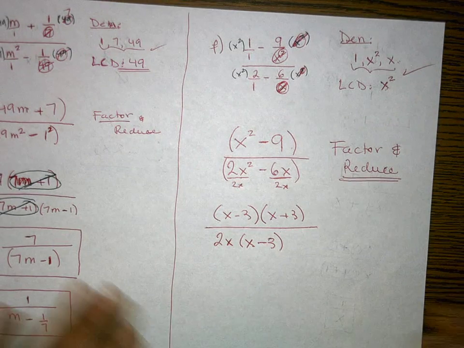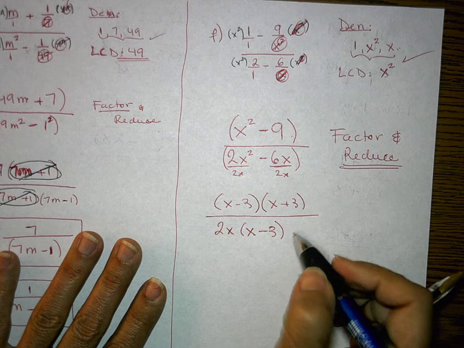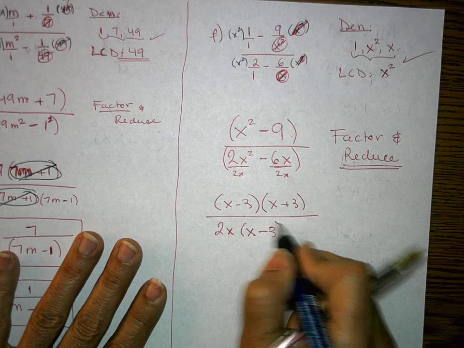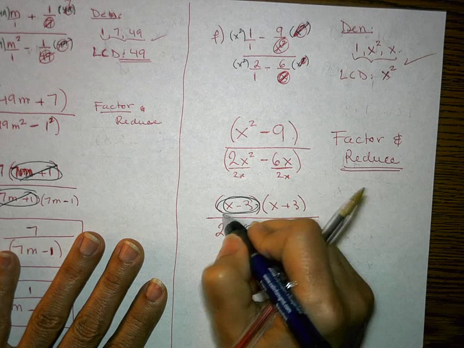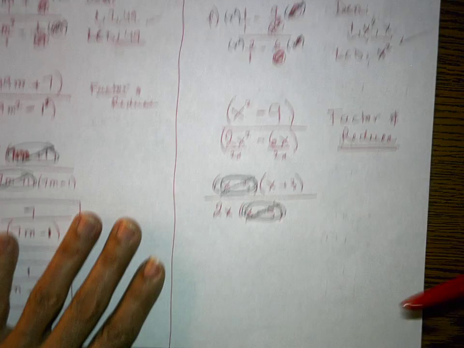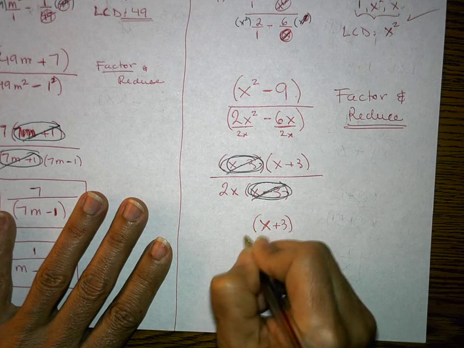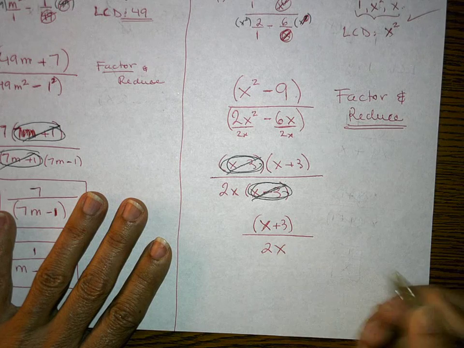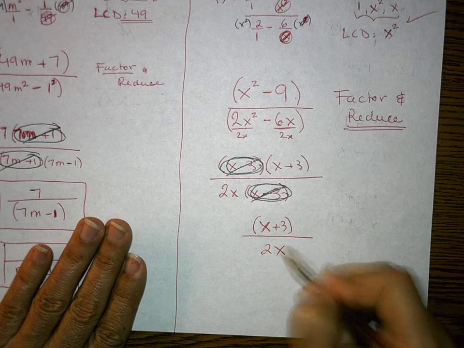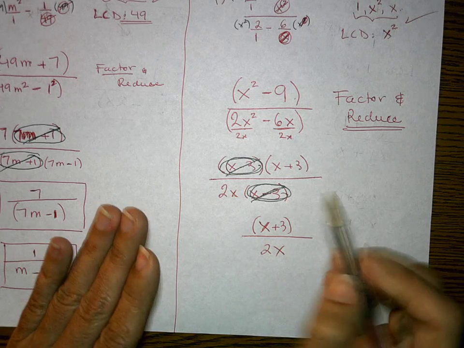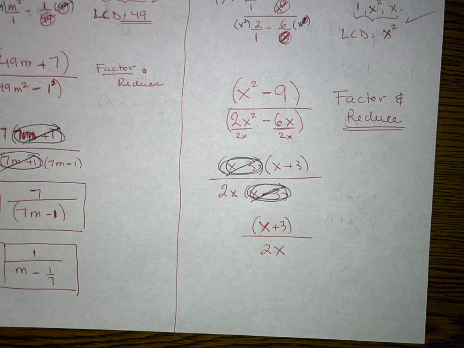They have a common factor on the numerator and denominator. Because we factored it, we were able to find the common factor, which is the x minus 3. We may reduce those common factors, and we end up with the numerator of the quantity x plus 3 divided by 2x. We are not allowed to reduce x's times x's here. We already did all the reduction that was needed on the top here of common factors. We are done.